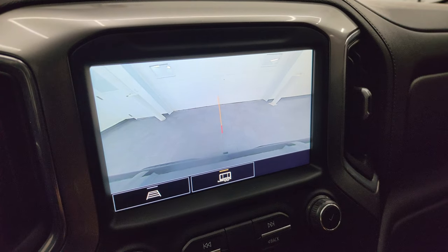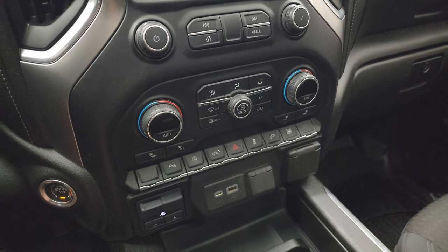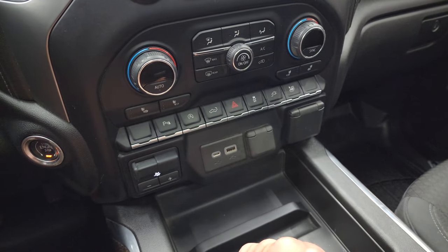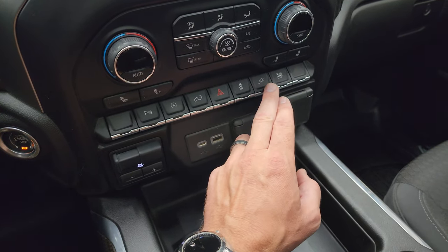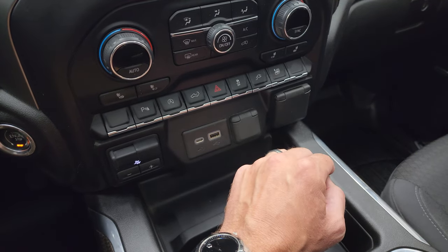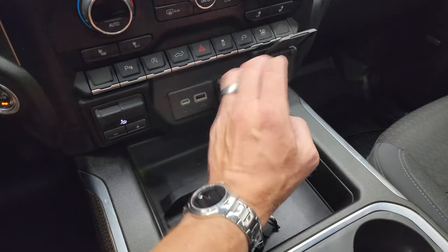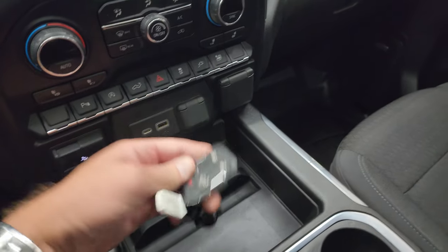You can see that camera is working nicely. Down here your climate controls including dual climate controls, volume and tune controls, heated seat buttons, parking sensors, start-stop capabilities. You can power drop-down that tailgate from inside. It does have hazard lights, stability control, a switch for the rear plug-in in the bed, and you can put all the windows down at once. Factory brake controller, USB-C, USB, 12-volt power point and 120-volt 150-watt plug-in. Keyless entry with remote start and power drop-down tailgate.